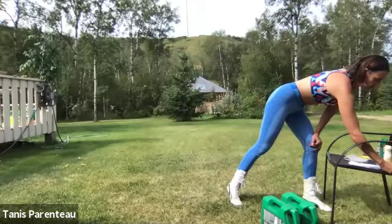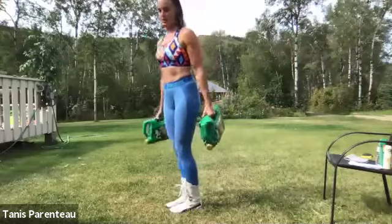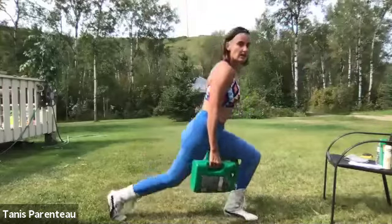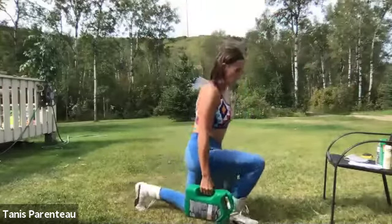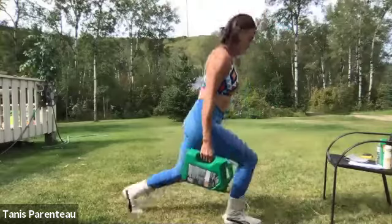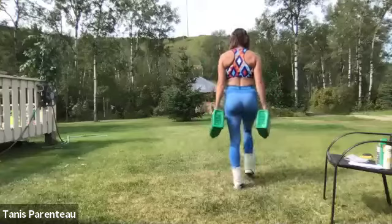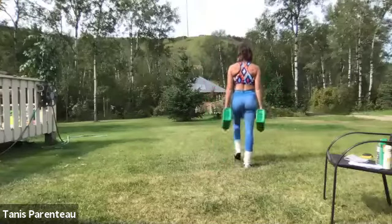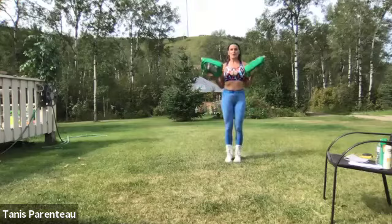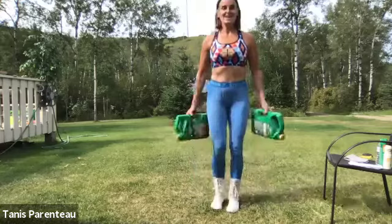In 4, 3, 2. So your walking lunge, standing up, bicep curl. Walking lunge, standing up, bicep curl. Or reverse lunge. Curl in between each lunge. Or each step back, whatever you've got going on. So with the curl, your palms are facing up on the way up. 20 seconds left.